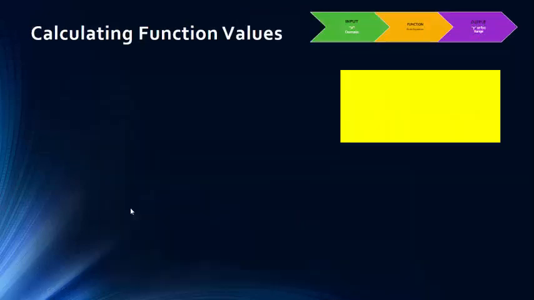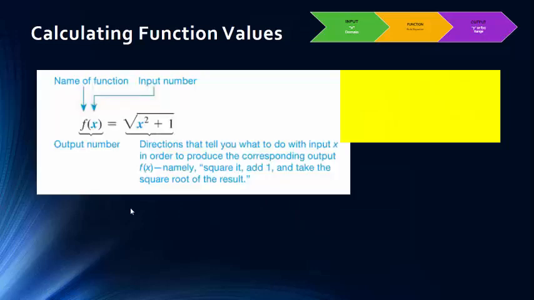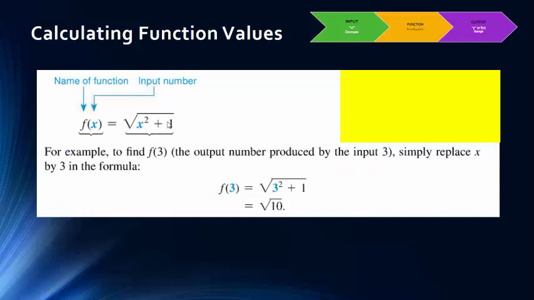All right, so how do we calculate function values? Again, remember that we have the name of the function, we have whatever the input variable is, and then we have a formula. Okay. So for example, to find f of 3, since f of x equals the square root of x squared plus 1, notice as soon as we want to find f of 3, this means that x is 3. So wherever we have an x in the rule or the formula, we're going to plug in 3. So f of 3, instead of equaling the square root of x squared plus 1, equals the square root of 3 squared plus 1, because in this example, x is 3. And then we just do the math and we get the square root of 10. Okay?